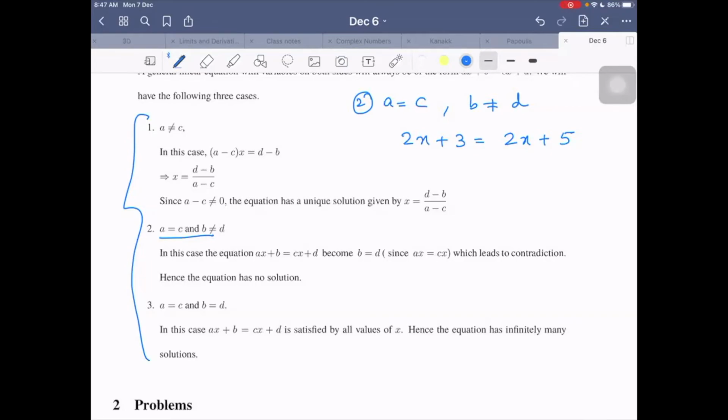Yes. What about others? Please tell me. You have to be crystal clear with this idea. You know what happens when the coefficients of x are the same on both sides of the equation? These two terms become exactly the same, so that is getting cancelled.